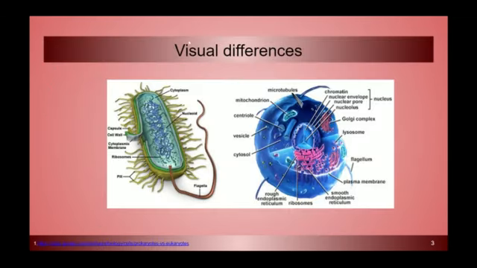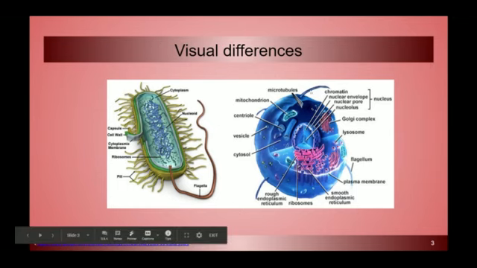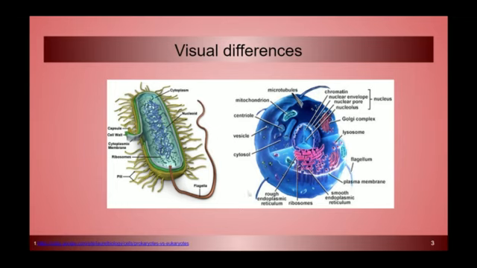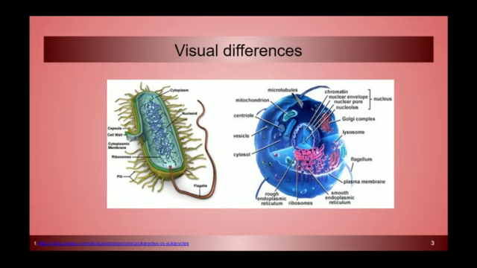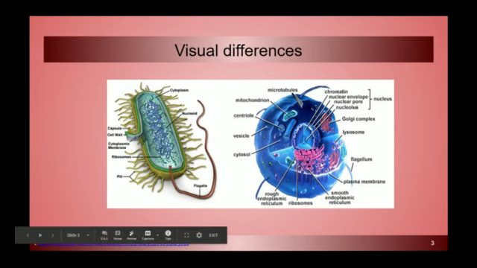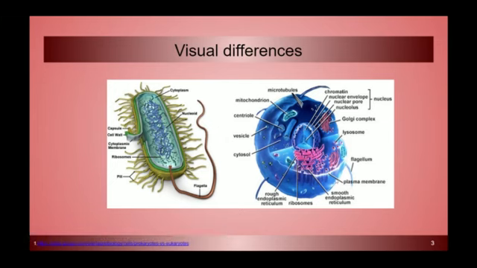So when we talk about the visual differences, we're talking about the big flagella here as opposed to a lot of tinier flagella, which the plural of that is called flagellum. You've got the endoplasmic reticulum here and the endomembrane system, which kind of goes past this with the Golgi bodies and down to the cell membrane. Cytosol is the same thing as cytoplasm, so that's actually a similarity between these two organisms.